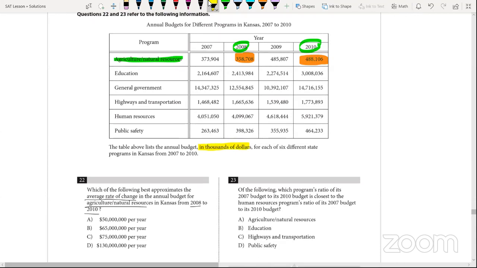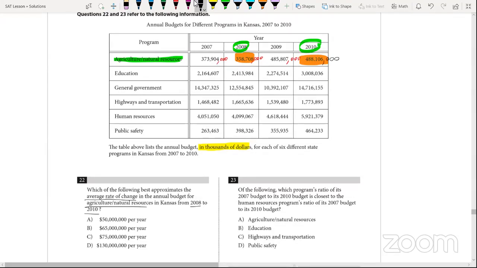So what does that mean? That means that each of these numbers is describing a number of thousands. So for instance, if I had the number 1 somewhere in this chart, then that would signify 1,000, and I would add 3 zeros to it. So every one of these numbers has 3 more zeros to it, 3 more decimal places than what we're imagining. So we can do that right here. We can add 3 more zeros.